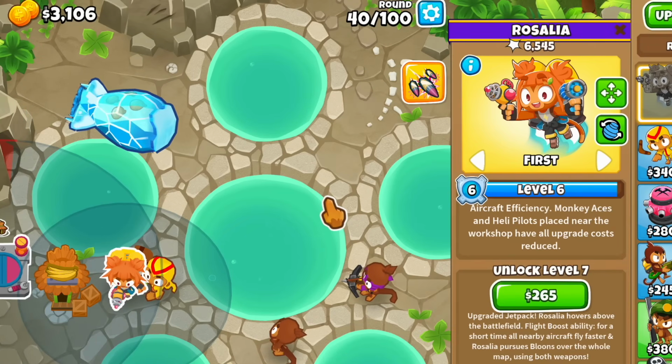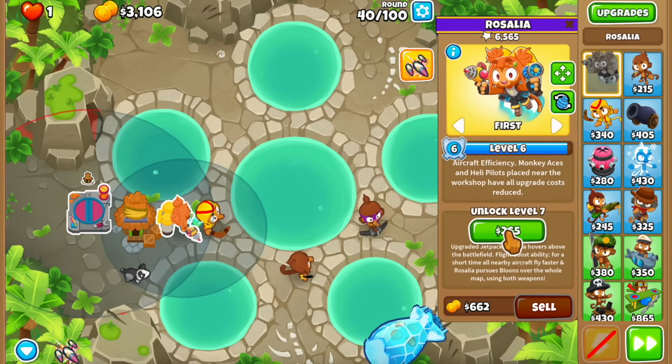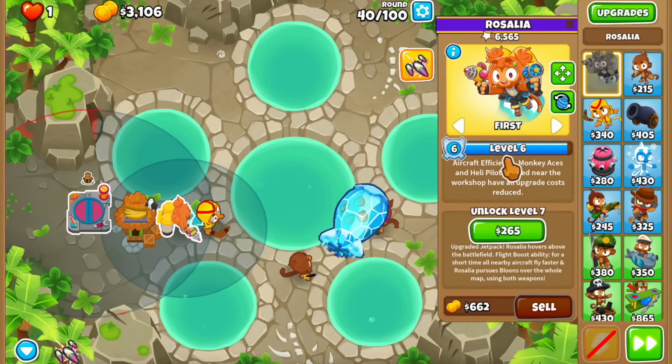All right, so we get... Oh, we don't get level 7. I thought we were gonna get level 7. Okay, so we can buy it. I don't mind spending like 265. Let's buy the level 7.